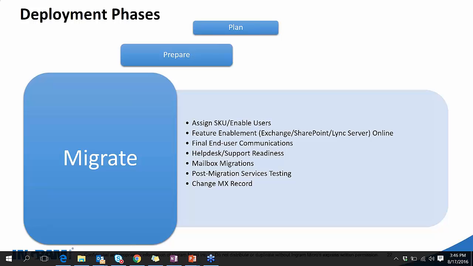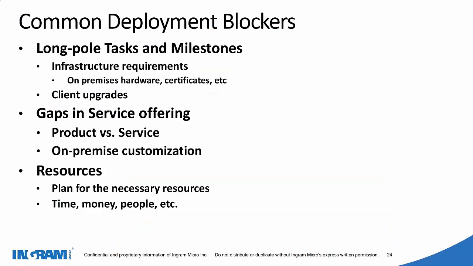The next part is the gaps in service offering. That is totally dependent on you, on how convincing or convenient you are for your customers, making them understand the difference between Exchange as a product and Office 365 as a service. Obviously, we will be training you on the sales part also to handle this. For the resources, plan for necessary resources, time, people, etc.